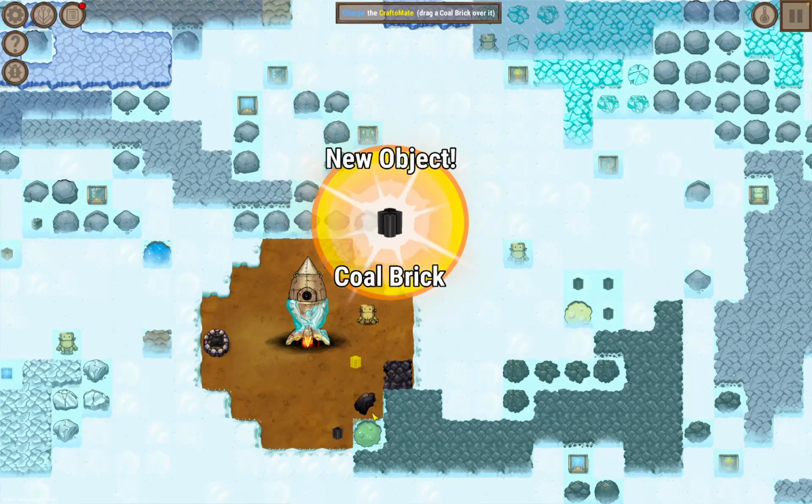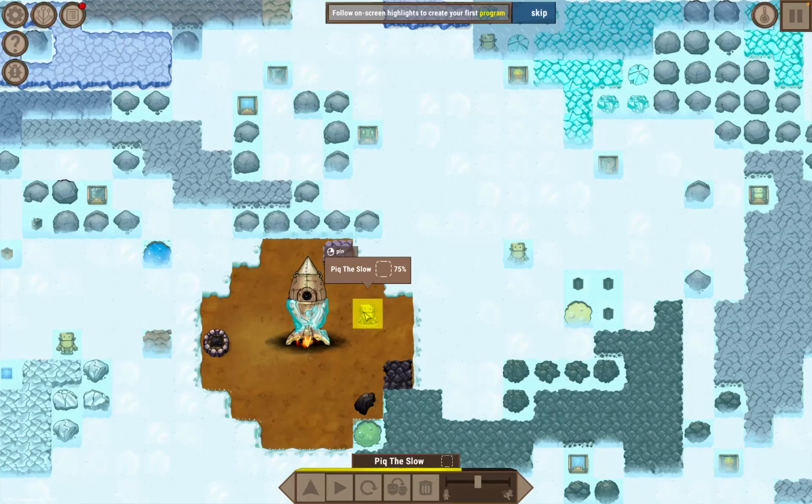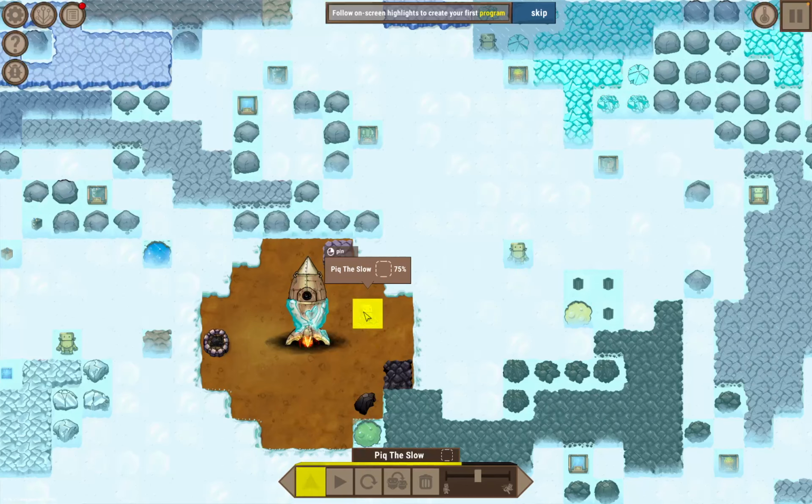So we need to drag a coal brick over it. Okay, so we'll take that and drag it over it. Pick the slow. I don't know what that means, but... So he apparently likes eating coal bricks, so alright. So, okay, follow on-screen highlights to create your first program. Okay. So, pick the slow.